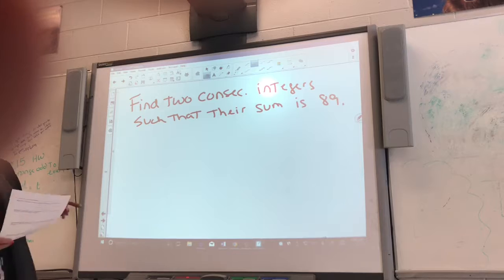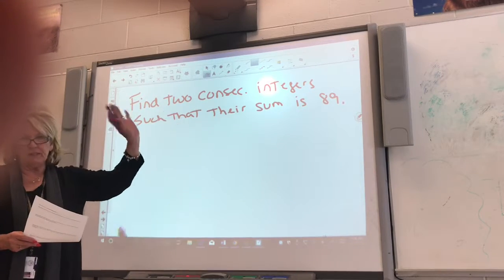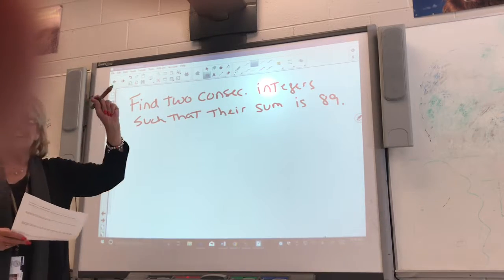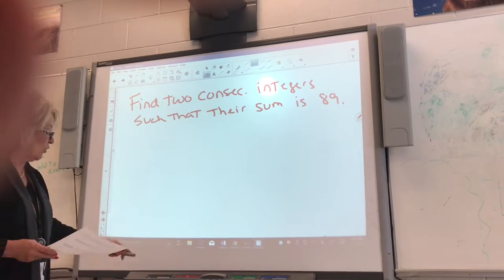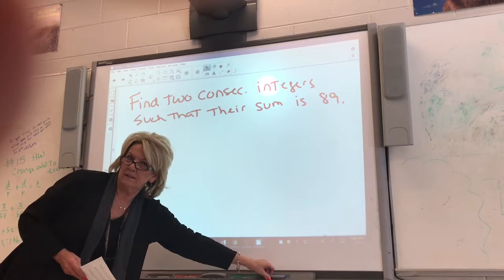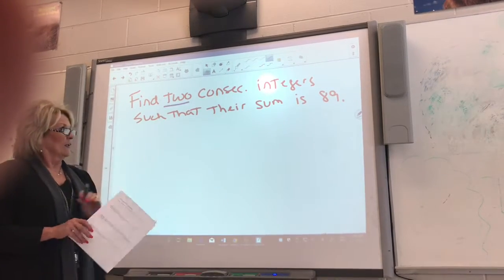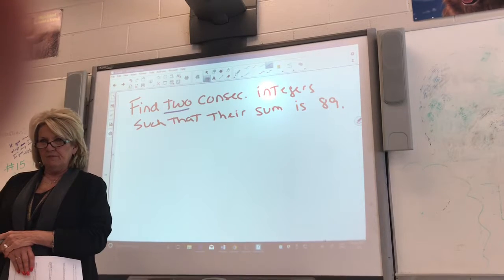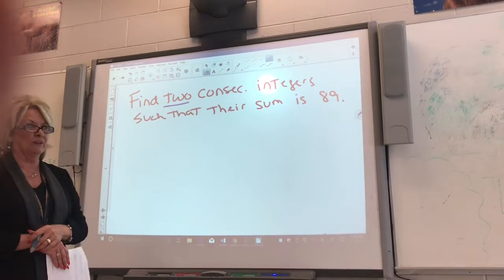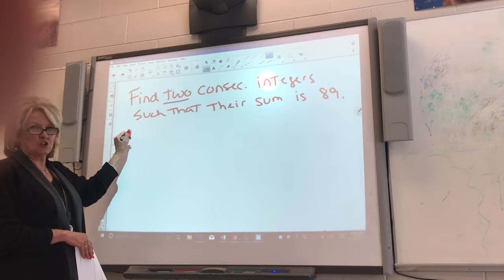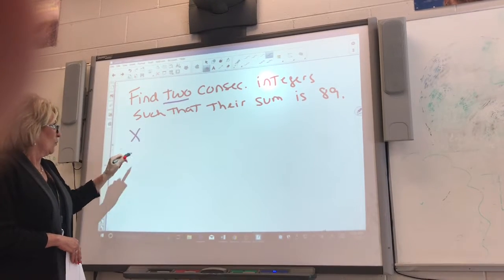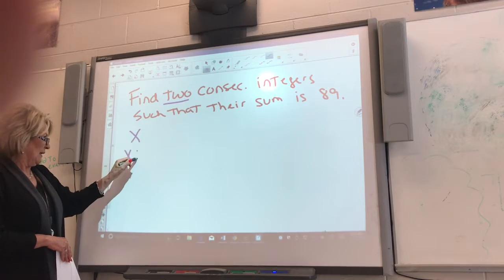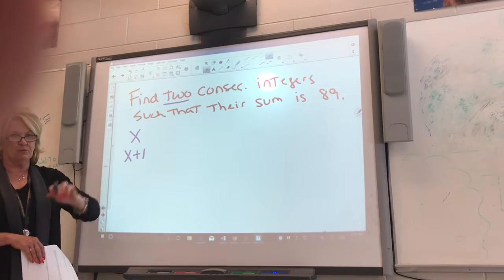See it? So I am going to, before I do anything, ask myself the big three, ladies back there in the back that aren't listening because you're talking. I'm going to ask myself big three. How many? It will always tell you in the problem. How many? 2. Are they consecutive? Are they odd? Or are they even? They're consecutive, so now I know what to name them. What is the name of the first one? X. What is the name of the second one? X plus 1. Now I've named them, now I can proceed.